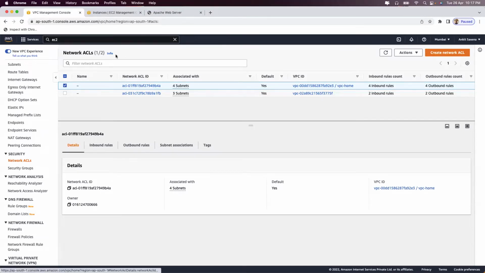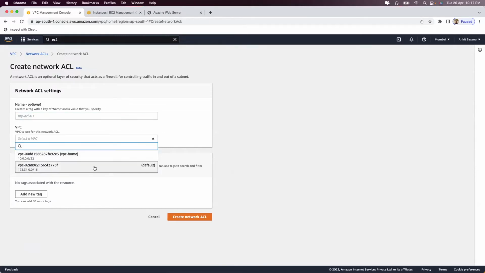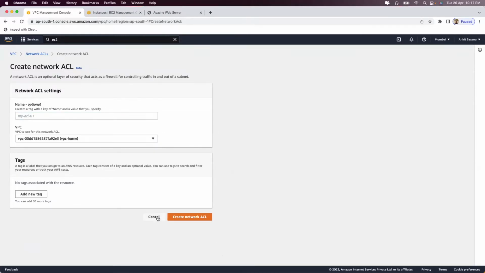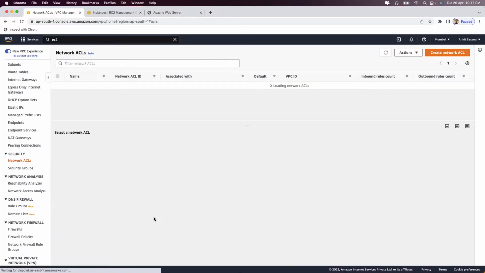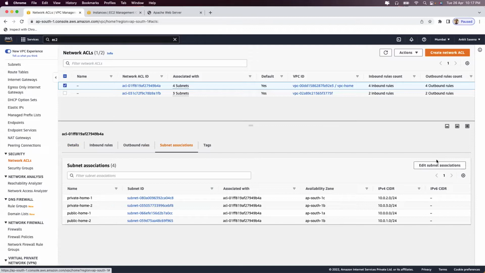However, if you want to add your own NACLs, you can very well do it. The only thing is you will have to attach a VPC, and then you will have to create a network ACL, and next you will have to add your subnet associations yourself. If you do it, it will be added.